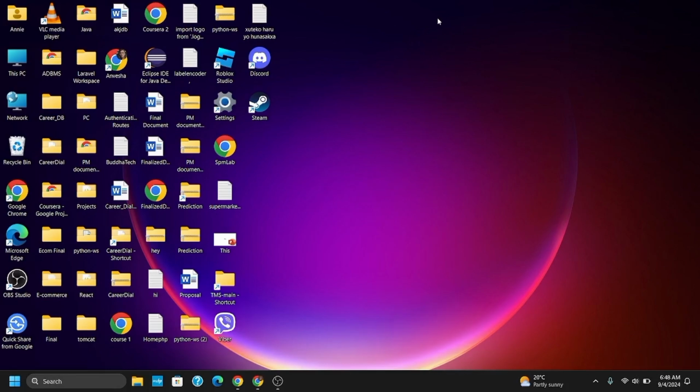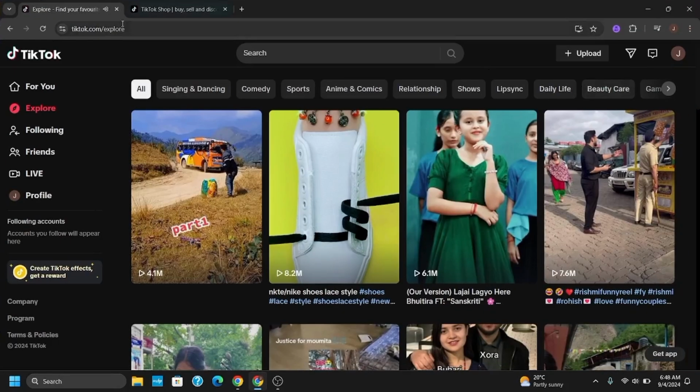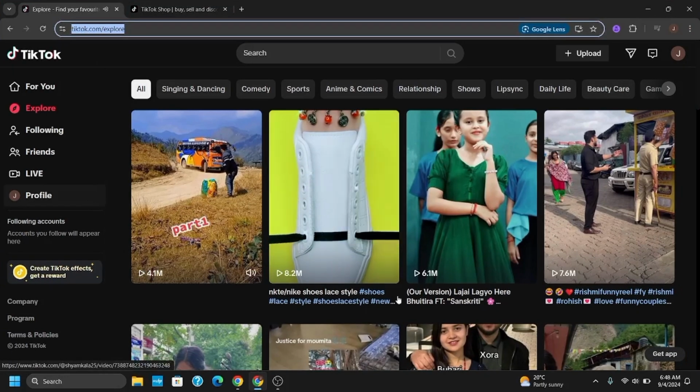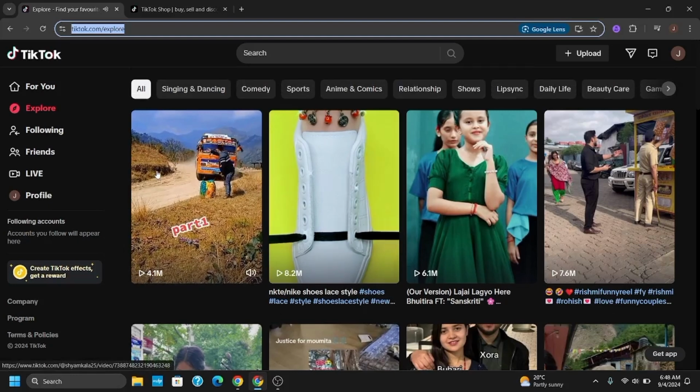If you want to find and access the TikTok shop on PC, then we have come to the right place. Now from here, we can choose and access the shop as buyers, creators, and sellers as well. So first of all, open any of your preferred browsers. In order to get logged into your TikTok, you can go to tiktok.com and log in to your profile. This way, you will access the homepage of TikTok.